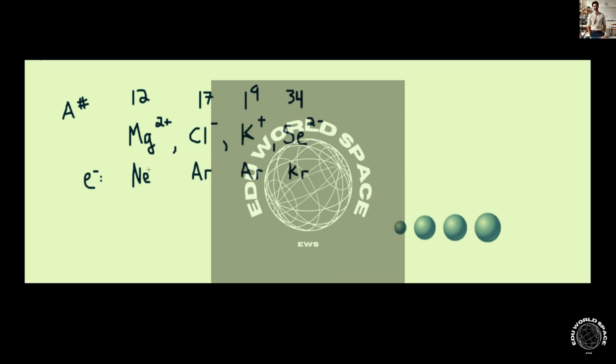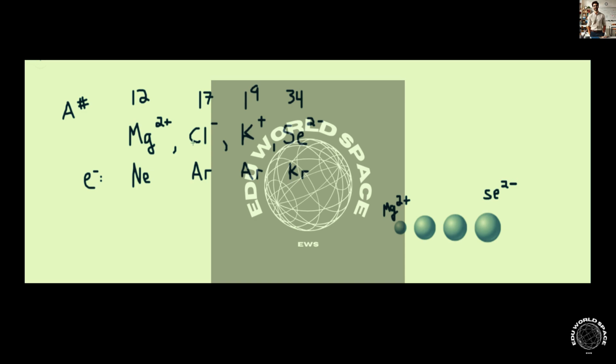So at first we can see that the number of electrons that these ions have, we can just compare relatively the size of the noble gases. As you move from top to bottom down the periodic table, the noble gases get bigger. So it would go neon, then argon, then krypton. So I'm already going to put in magnesium 2+ here, and selenium here, because I know neon is the smallest of these and krypton is the largest of these, so these are definitely the smallest and the largest respectively.